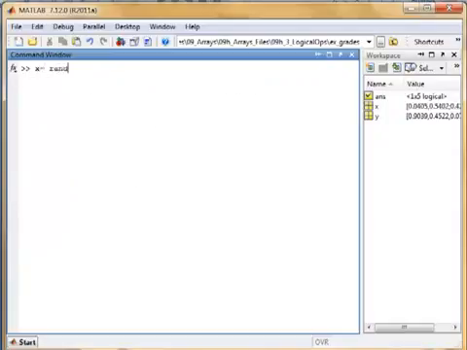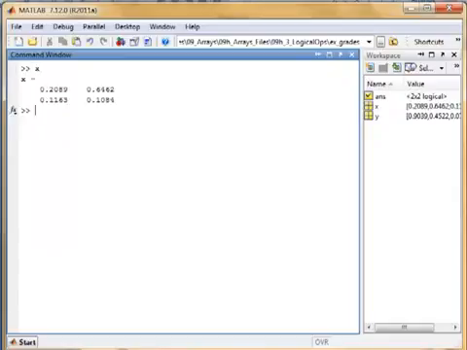Of course, how about matrices? So here's a random 2x2 matrix, and same thing, I want to know, is it greater than 0.5? MATLAB goes through every element, and notice how it gives us a result the same dimension as what we started with. When we had a vector, we got a vector of zeros and ones. Now that we have a matrix, we get a matrix of zeros and ones. So a matrix of true and false.